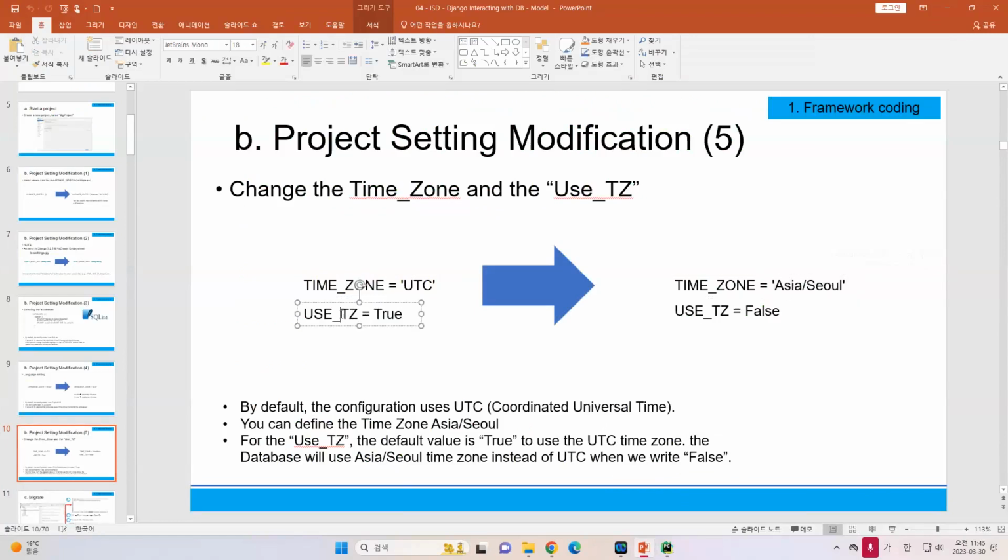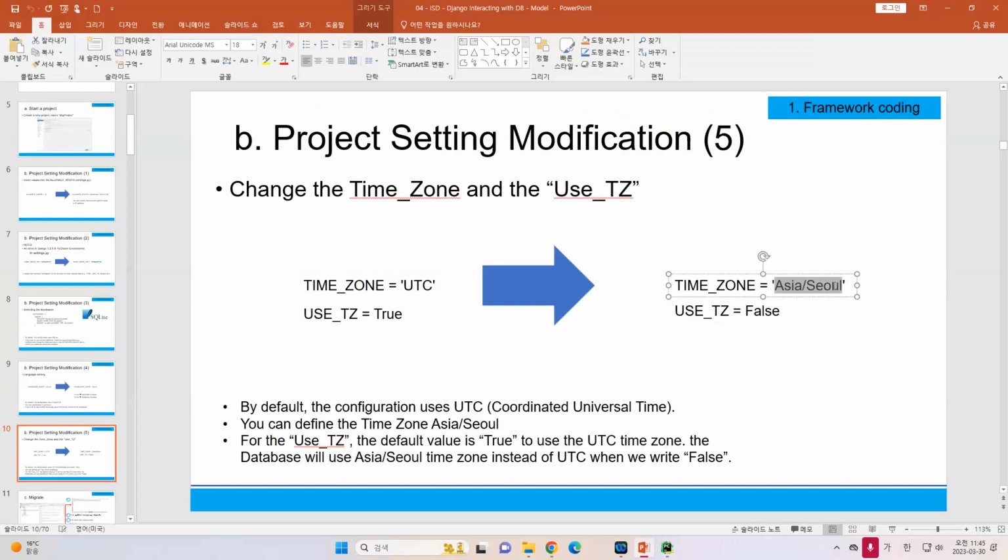And then there's another setting here, USE_TZ. TZ means time zone. The default value is true, which means we are going to use the UTC time zone, and the database will use UTC. But if you set it to false, then it will use another time zone according to your definition.